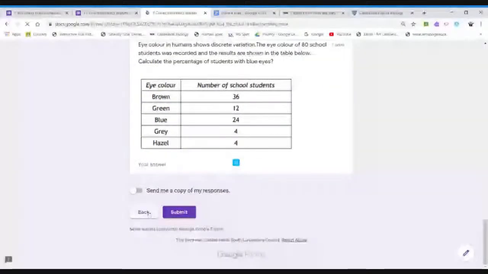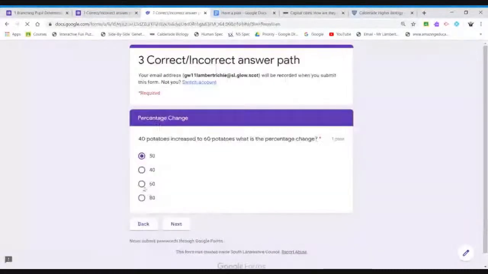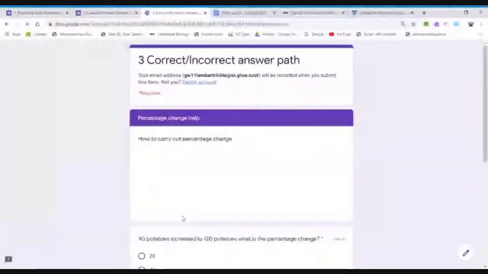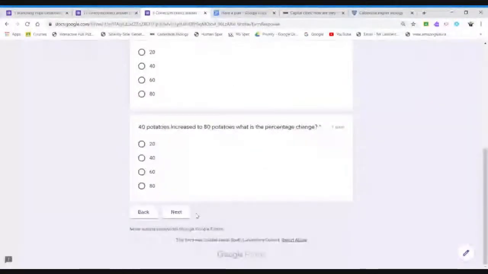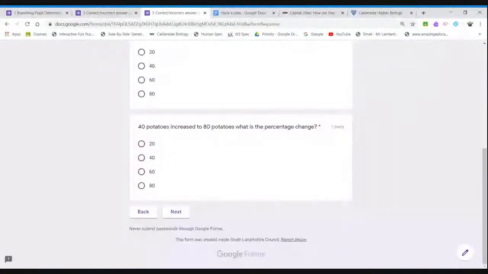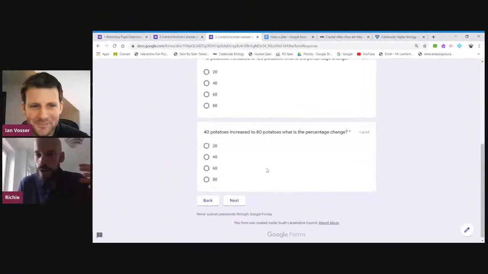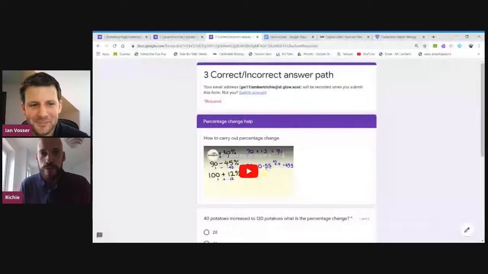But let's say they didn't get that right. Same idea. Could send them down a slightly different path. Here's how you carry out percentage change. Here's some percentage change questions for you to try. And then they would head on to the more difficult questions. So I'm sure hopefully all of you are thinking how this would work in your own subject. I should say it's not graded. I wouldn't set this as an assignment where you're wanting marks because you won't get a mark back that makes sense.